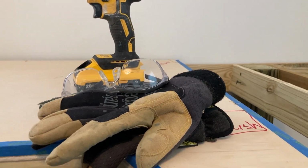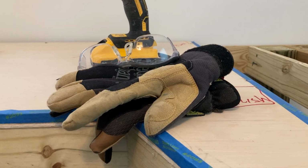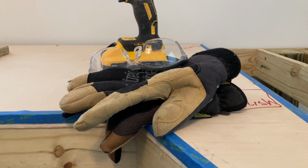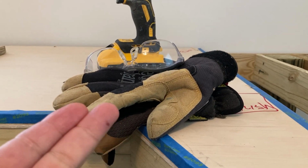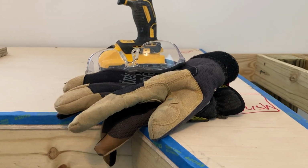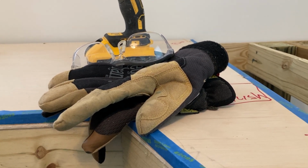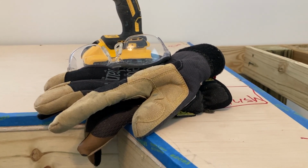Another problem you run into is you gotta wear the right gear. You might think, oh, I'm only putting a few in, I don't need gloves, I don't need glasses. And then you're going back in the house looking for a Band-Aid because the drill slips and you put a little nick in your finger. So we found the gloves are great because you got splinters, you got sharp metal, you got things turning. We like gloves for that.